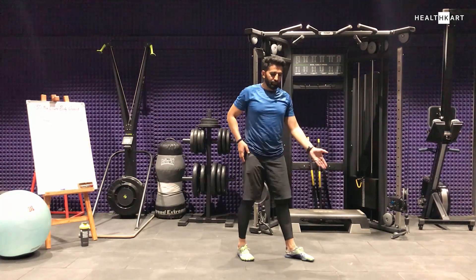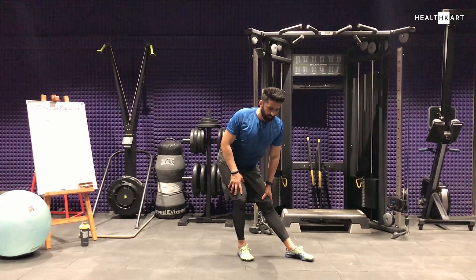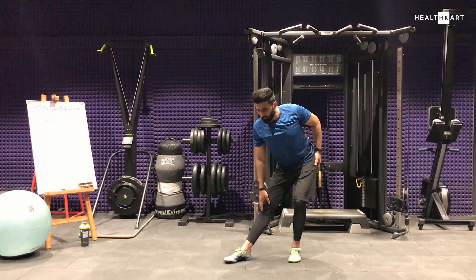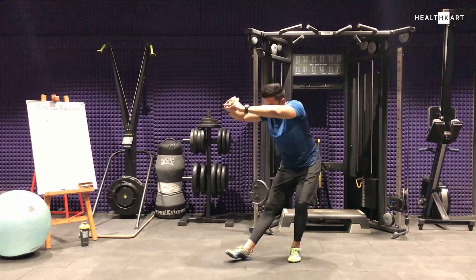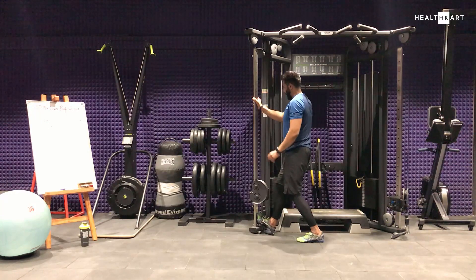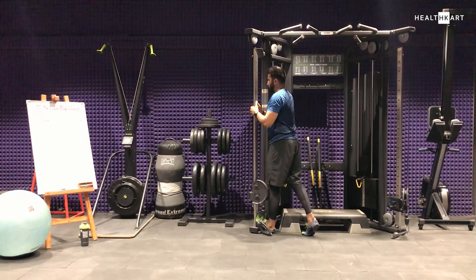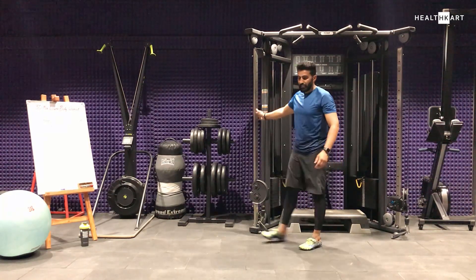Hip stretch: take a left step slightly away, right knee soft and push your hip back at a 45-degree angle, push arms away, slow release. Same thing to the opposite — right foot, left knee back, arms push away. Release. Now for the calf: if you have any support, put your toe up, heel down, then shift your body toward the wall — heel sets in the calf. Slow release — slowly release, shake your leg, shake your arms.